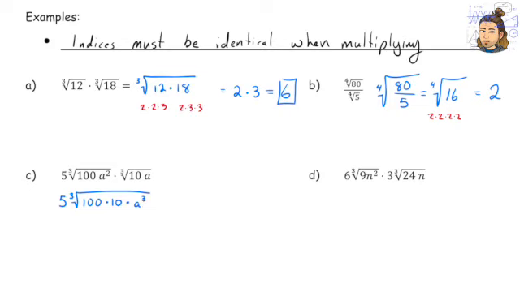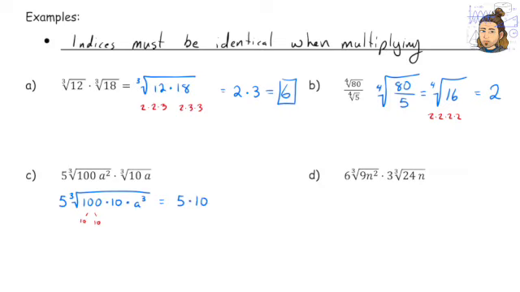We know that 100 is 10 times 10. And so because we're looking for cube roots, we know that we're looking for powers of 3. So we're looking for 3 when we're looking for our groups. So we have the 5 that was our constant out front. Then we have 3 groups of 10. So we have 3 10s there.